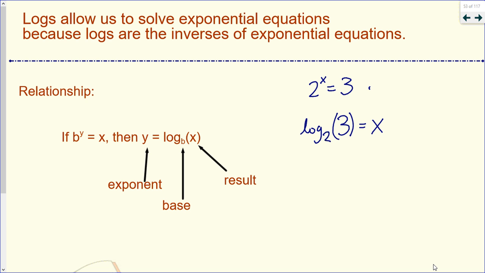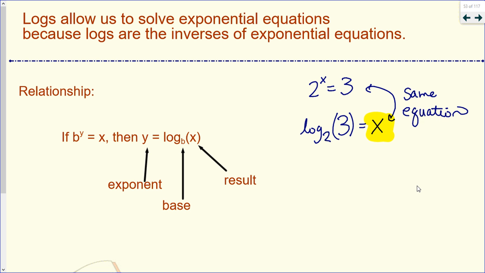So these two equations actually are the same equation, algebraically speaking, but they are different forms. So that is the conversion between an exponential equation and a log equation. And the reason why we do that is because x is now solved for. I now have x by itself. So I'm able to then calculate log base 2 of 3, and I have my answer.